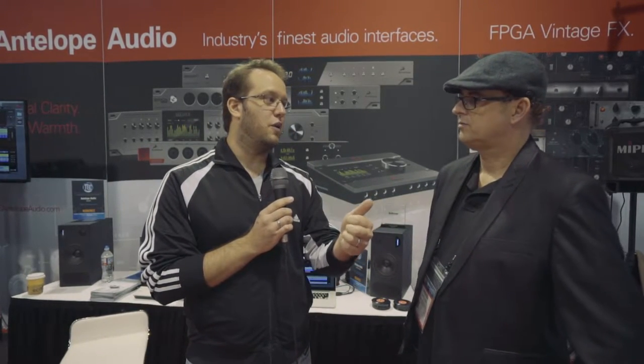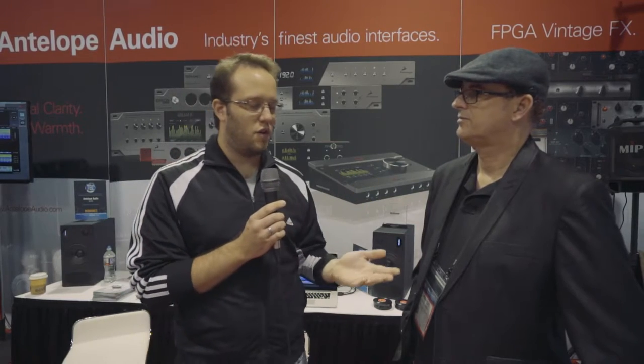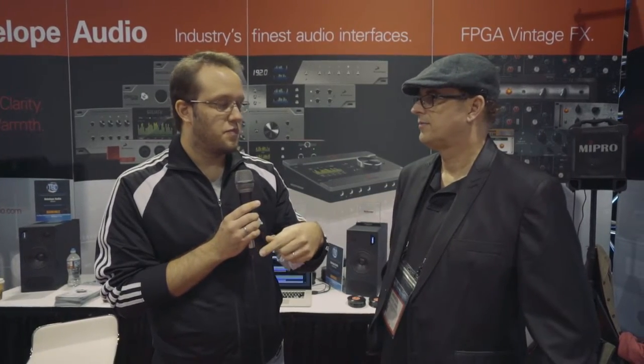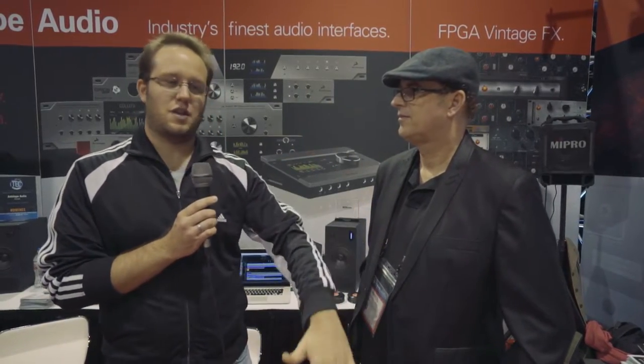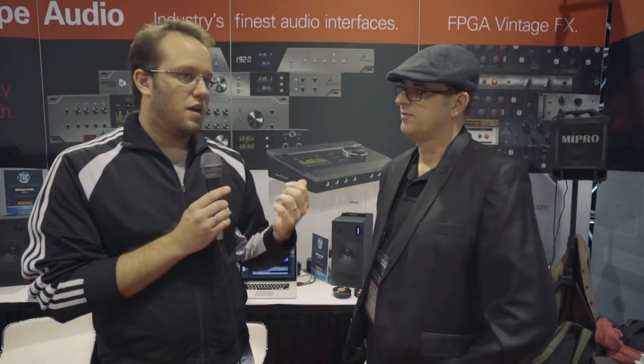Option one: you have to have the computer audio hooked up to your monitoring controller, like Satori or whatever you have, and you have to have it as a new input, so now you're converting with proper conversion — or a phone or something. Second option: some people hook it up to Pro Tools or to Logic so that they can monitor what they're outputting. Another option is to have an additional interface — some people have an Orion 32 or Orion 32+, Madi or whatever — but you have to hook that up to your Satori or monitoring controller.